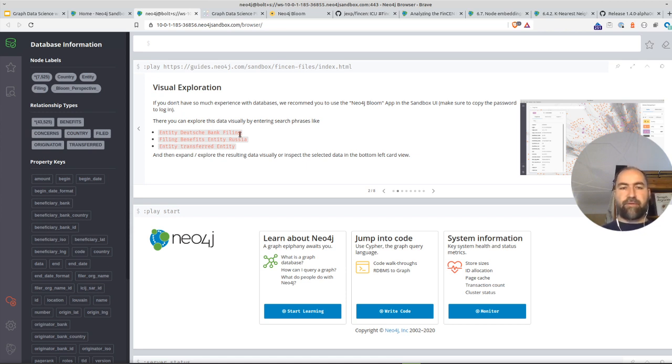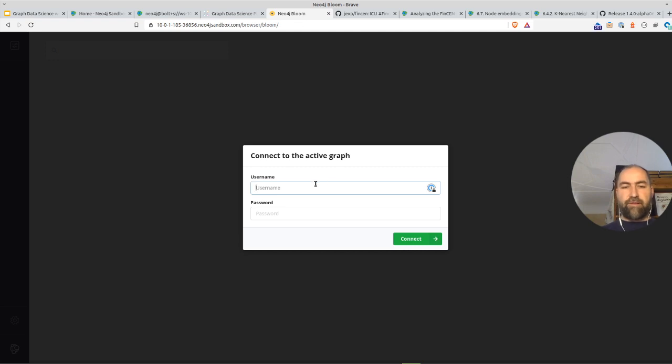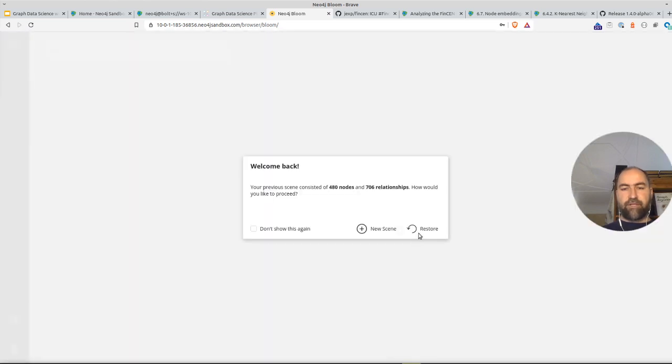Or actually, let's do Neo4j Bloom first. Neo4j Bloom is an interactive non-developer tool for data analysis. We can open Neo4j Bloom from the sandbox here, and then log in. I just copy the password. These sandboxes are custom and disposable, so everyone has their own sandbox. You can also modify the data there so you don't affect anyone else. So I'm connecting to this graph, and then you can see a quick investigation of the data shape.